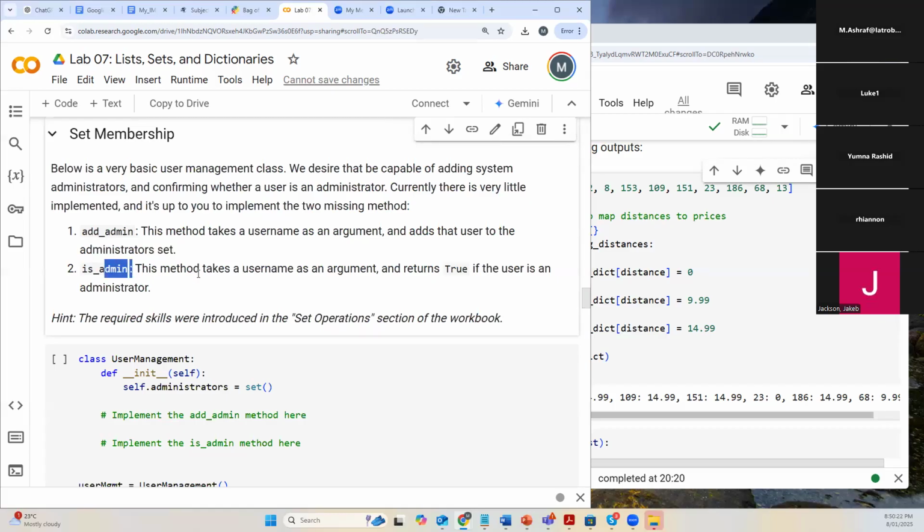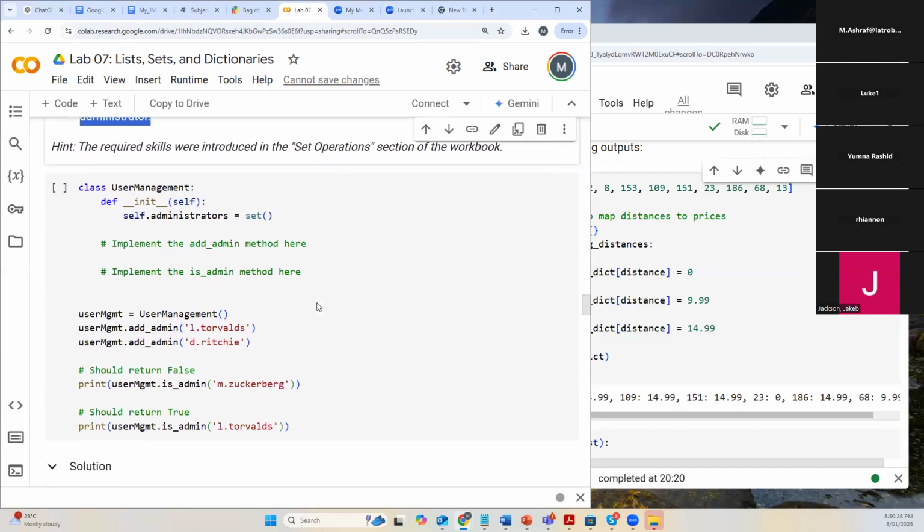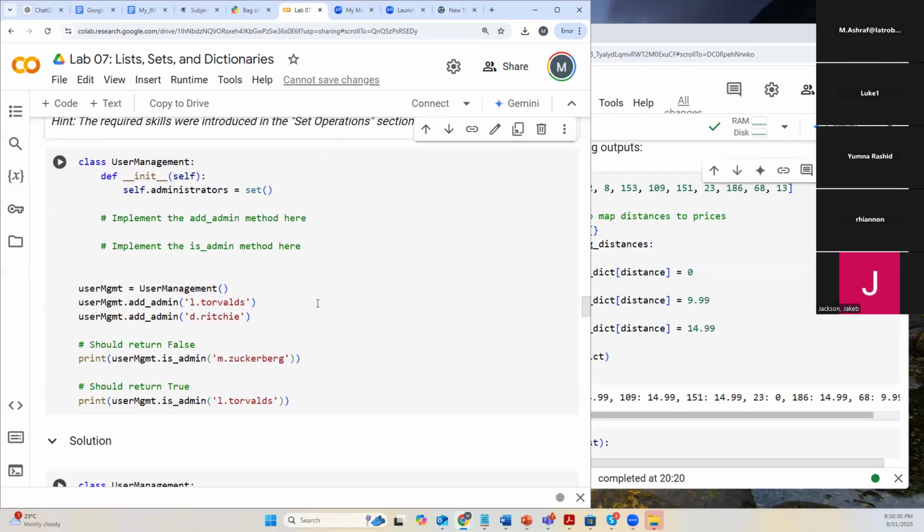And isAdmin checks a username as an argument and returns true if the user is an administrator, right? The class UserManagement is a class, and this is the initialization: you define an empty set.